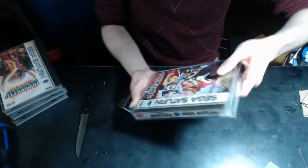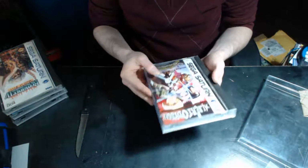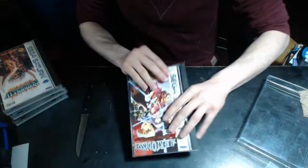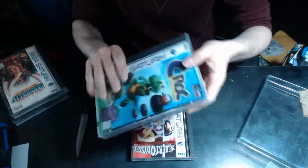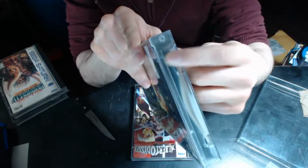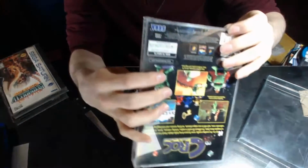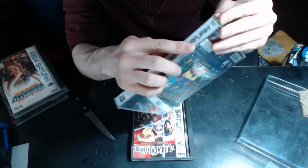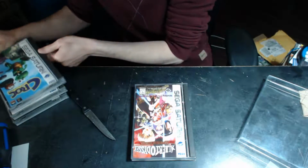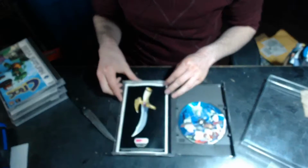Sometimes you win some, sometimes you lose some, so I guess whenever I pick up Guardian Heroes, I'll probably bite the bullet then. And here we go. So it looks like the case is, this is where they always snap. As you can see, this case of Croc is starting to crack right there, and this one's actually cracked all the way down. I did not just damage it, that damage was already done. Gluing it can help, but be very careful with these types of cases if you ever want to start collecting them. Anyway, let us open and look at the game.